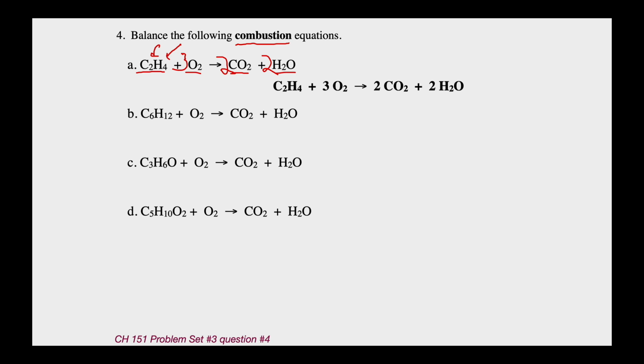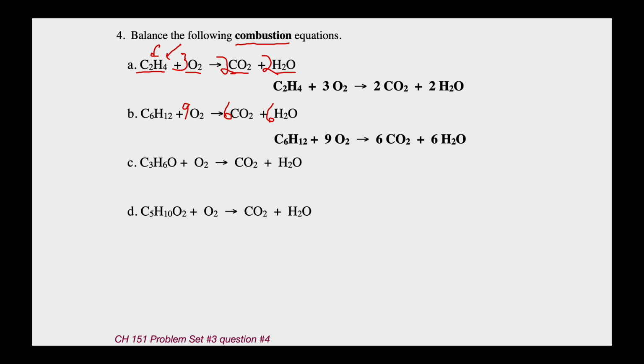That's kind of what I would do on all of these. I would start by trying to balance the carbon and the hydrogen, and all the carbon goes to CO2, all the hydrogen goes to water, and then finally go to oxygen at the end. For the next one, C6, put a 6 right there. H12, hydrogen is 2 in water, so we'd put a 6 right there. 6 times 2 for CO2 would be 12, plus another 6 for water is 18 oxygens. Oxygen comes in pairs. Let's try a 9 right there. Looking pretty good. So you can see how this works.